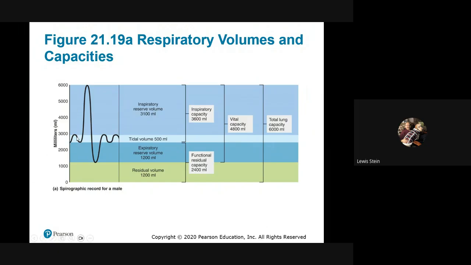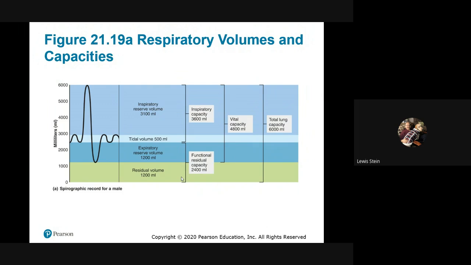Effectively, this is the tidal volume. It's usually about half a liter. For this particular individual, I think we're looking at around 5,500 milliliters total volume. Up here, if you take your deep inhale, your inspiratory reserve, they're looking at 6 liters. And on the other side, after the tidal volume, you had the expiratory reserve volume, you would take it down to only about 1,000 of what's called residual volume.